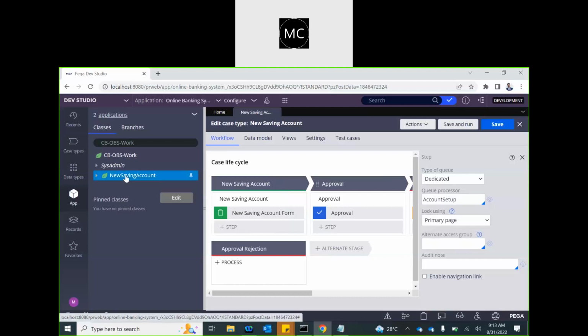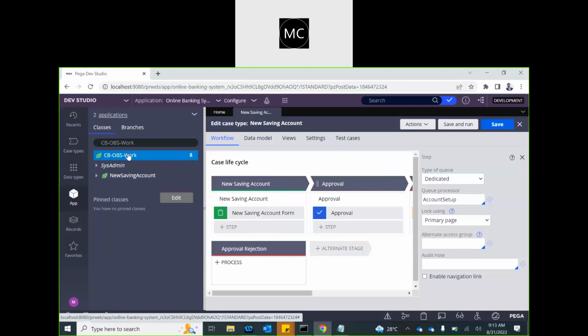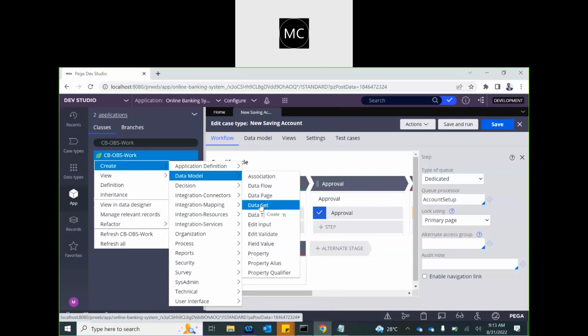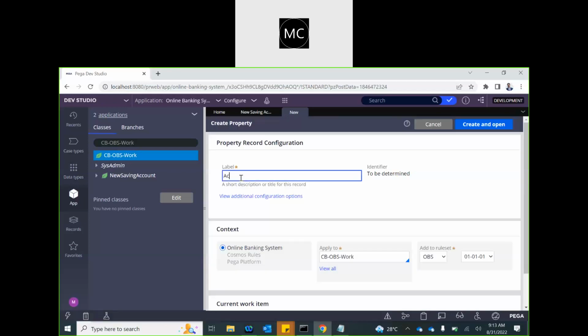Actually, it will be used for credit card and everywhere, so let's create it in the work class so that it can be leveraged everywhere. Let's create a boolean property, account created, yes or no, true or false.